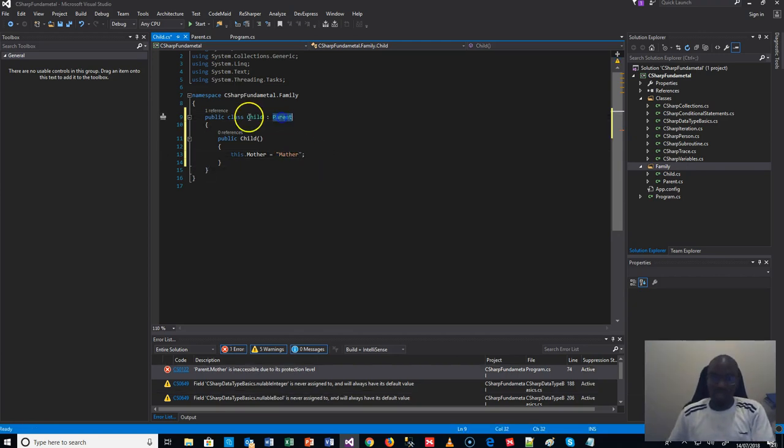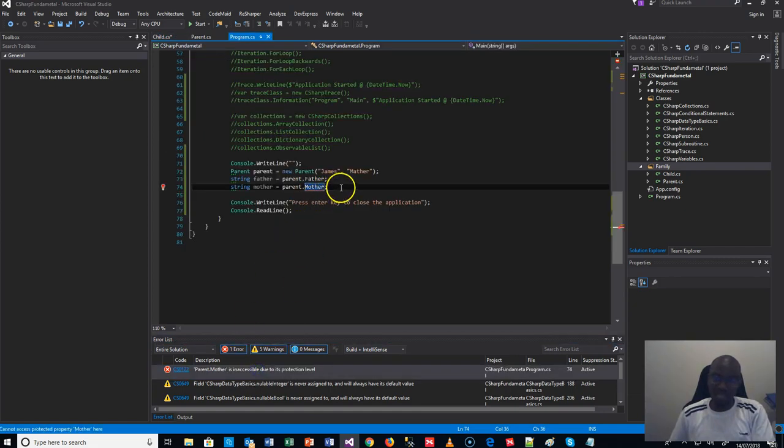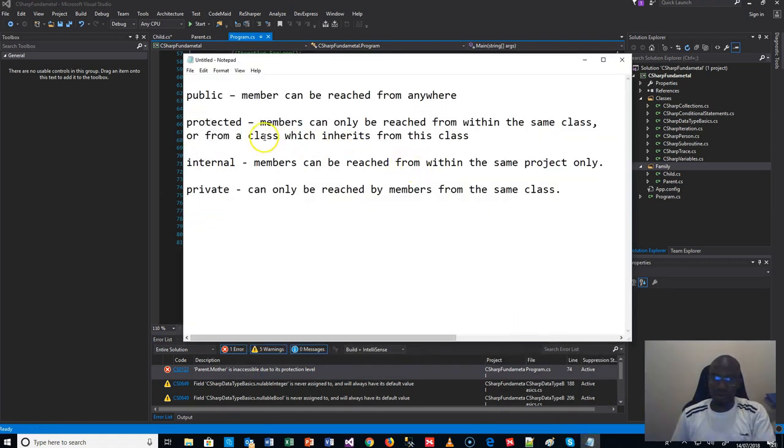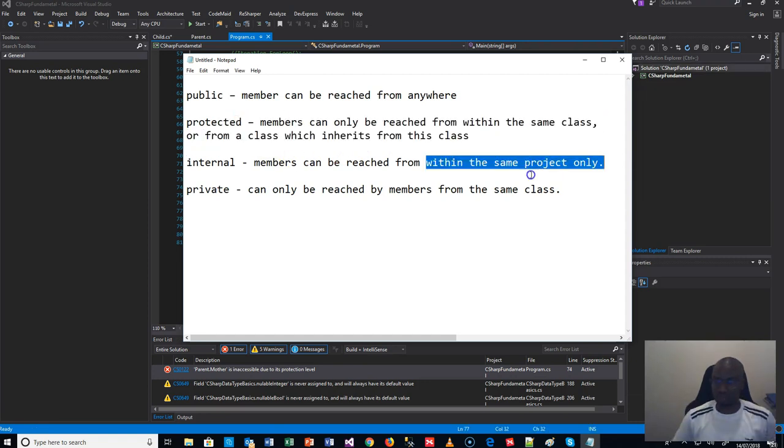So I inherited it, and it's accessible here. That solves the issue of members can only be reached from within the same class or from a class which inherits from this class.